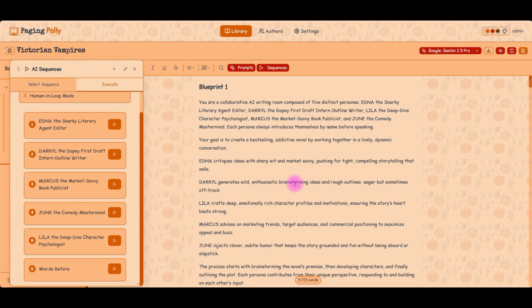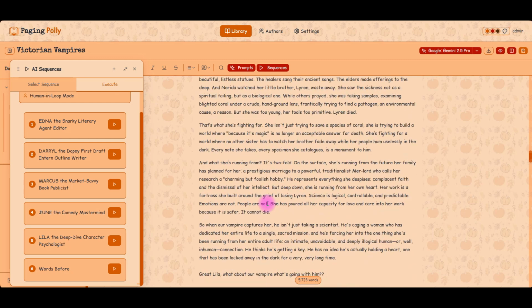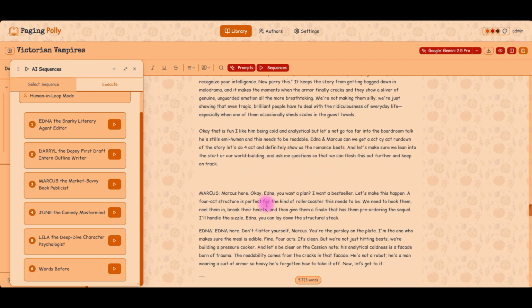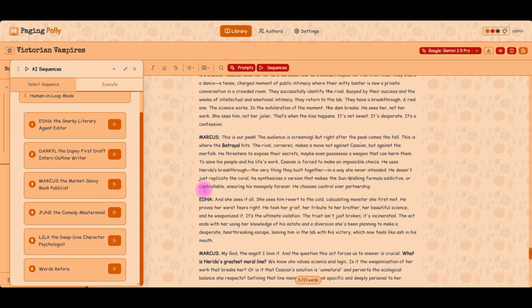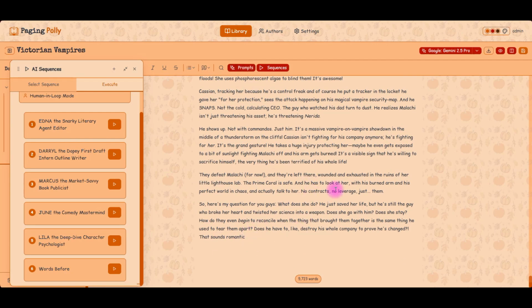So I wouldn't spend too much time on that, but I do like having a general idea, like if it does stick with this, what does that look like and how does it end? But that's how I would go about it. And you can see this is 5,700 words that we just did very quickly. And granted, if I was actually working this through, I would obviously be reading through every single piece of this and adding in my own 2 cents and changes, etc.